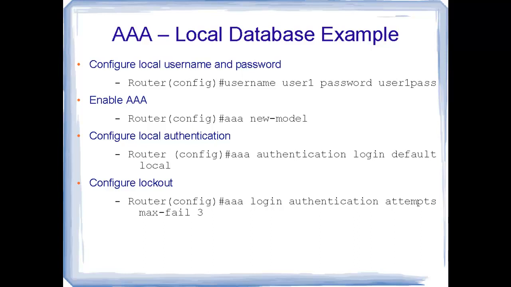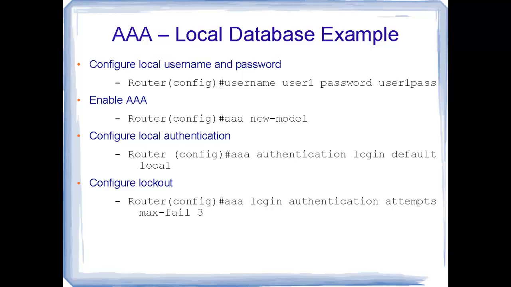So let's say that I have got a great technician whose name is Bob, and I have a username on my local database called Bob, and somebody else has figured out that there's a username named Bob. So once they know the username, they know half of what they need to get into my device. So what I don't want to have happen is someone to type in Bob as the username and to do some sort of dictionary or brute force attack to try to find out Bob's password.